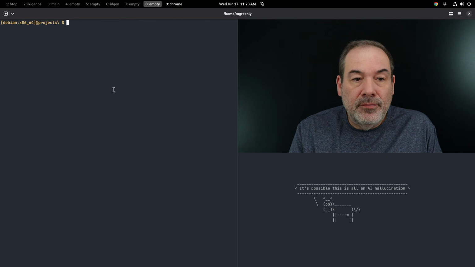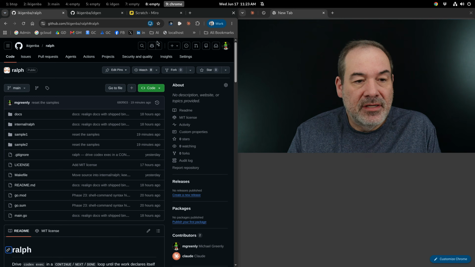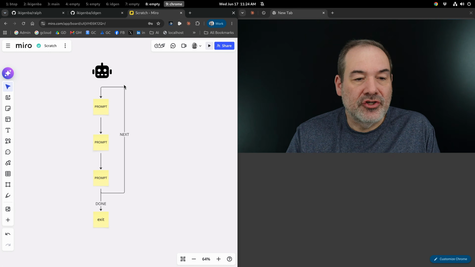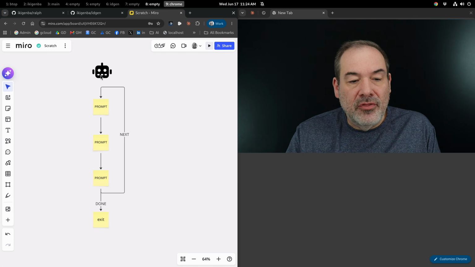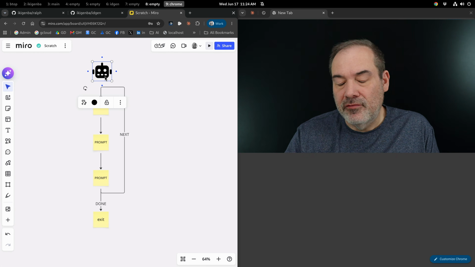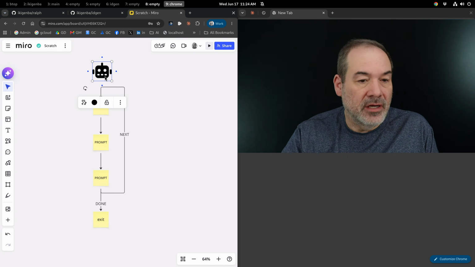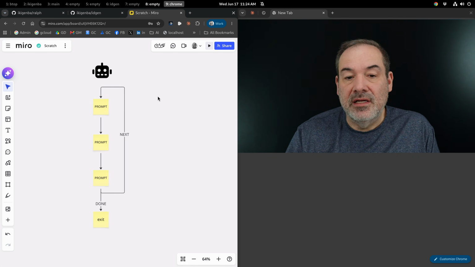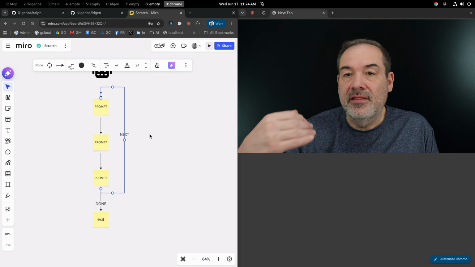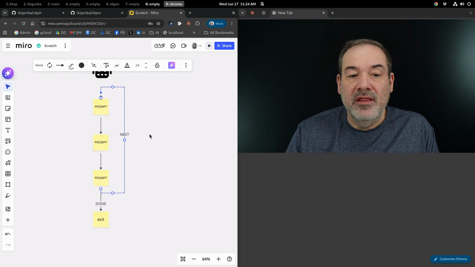Okay, a Ralph loop is an incredibly basic concept. The human out-of-the-loop version that I'm going to show you is not quite strictly a Ralph loop. The way that mine works is you have the harness on the outside, which I've simply named Ralph, which is just a Go application that runs an agent in the background. You feed it a prompt. That prompt is instructed to return one of two things: either it returns done or it says next, and next is an indicator to run the next prompt in the sequence.